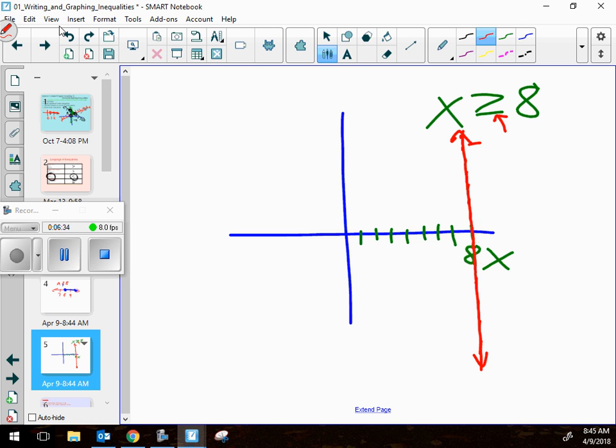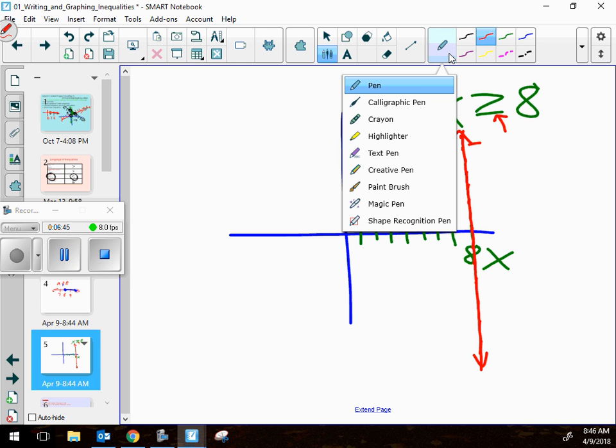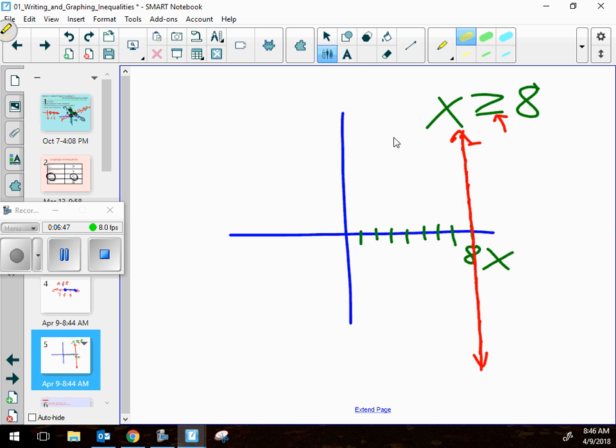As in, I've got a highlighter too. See if I can find it here. That's not it. I think it's in there. And I think it's choices there. Highlighter. And I go like that. Just shade a little bit on one side of the line.